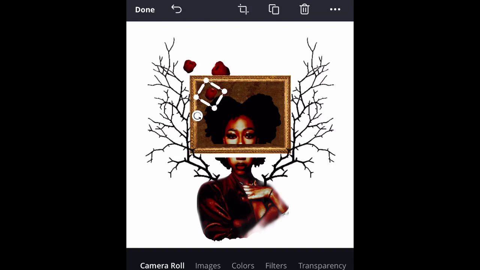Then resizing them so it can look like they're falling in all these different shapes and sizes and things like that. Y'all, I really be having visions in my head, so if you don't quite understand what I'm saying, you'll see. So yeah, you're just gonna watch me decorate the photo basically and make it look really cute, okay?